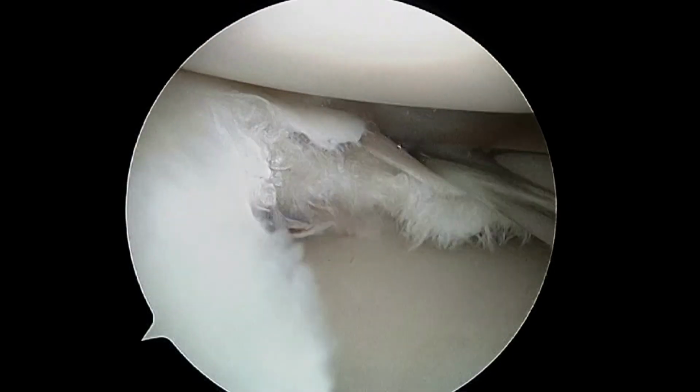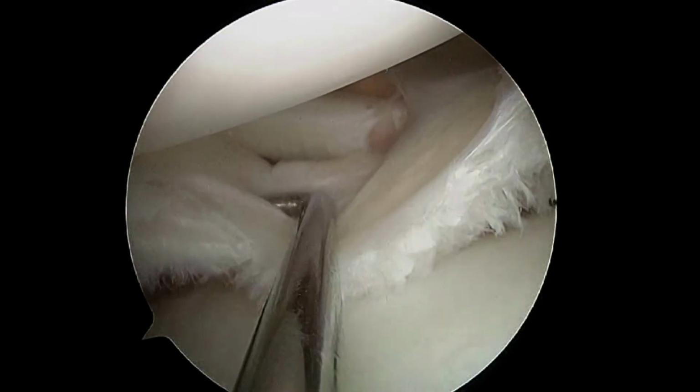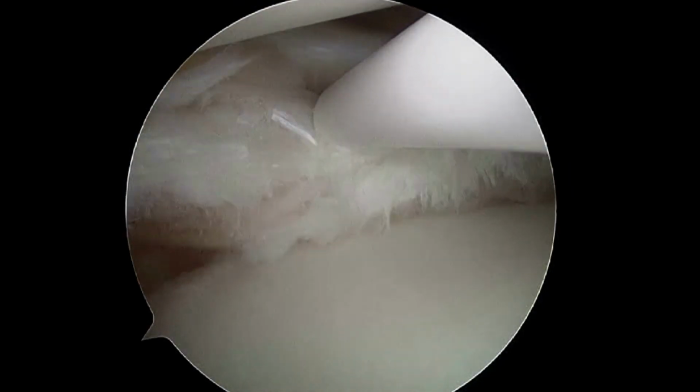On palpation, the meniscus body exhibits increased mobility and horizontal tears. The tissue quality also appears poor. Hence an all-inside repair is carried out.